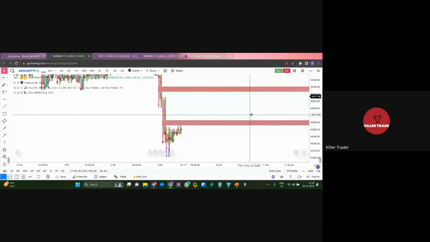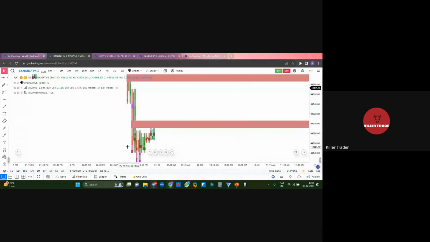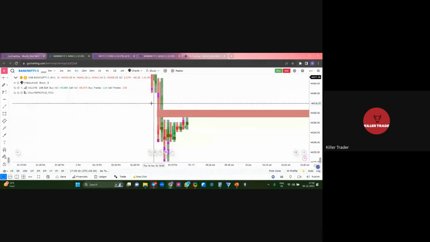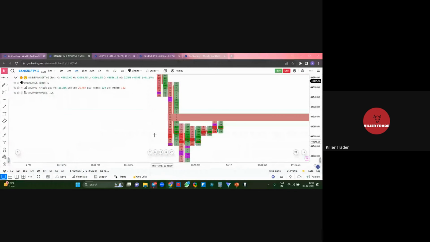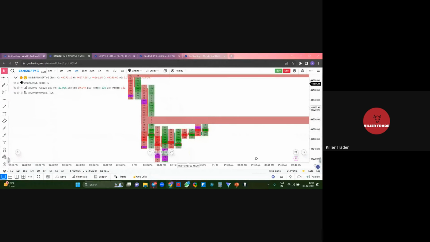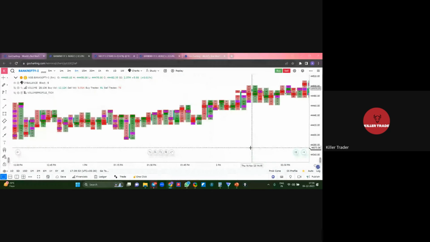Now, footprint charts help a trader understand, for example, the volumes that are coming in at a particular price level. This talks about the volumes coming in at a particular price level, and also the volumes that came in the previous time price visited this level. For example, let me show you.